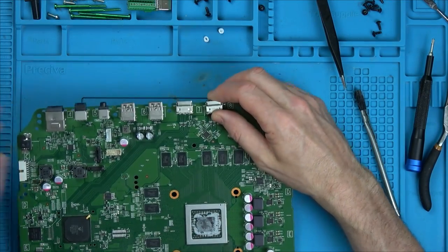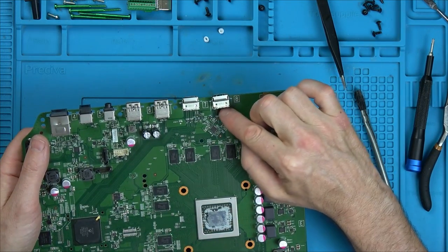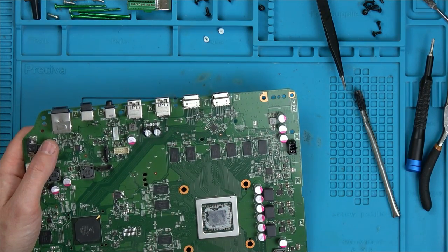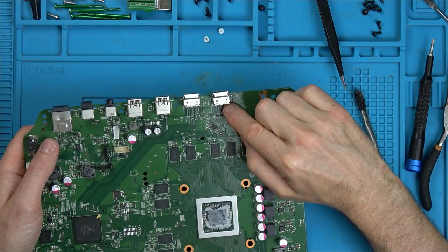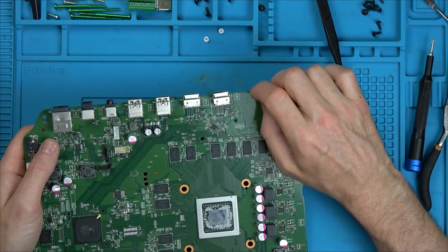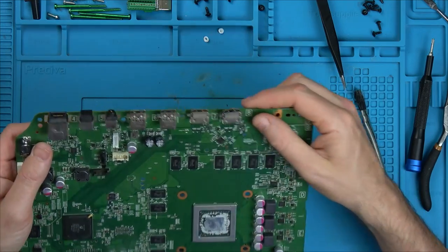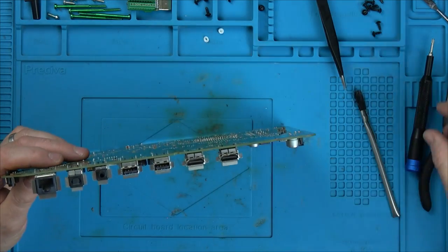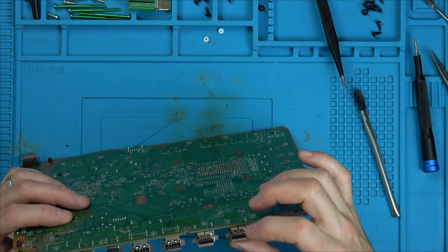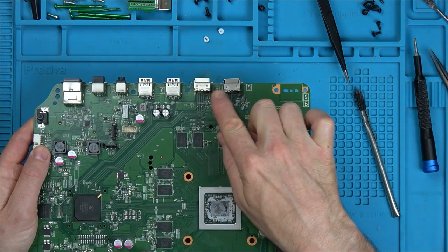I think I could probably bend this back into place and it may work. But in doing that, I might end up damaging the pins. I don't know what to do here. Do you know what? I think I'm going to take it off. And if it comes off easy, I think I'm going to take off that and swap them. Then when this is off, I might be able to bend it back into place, because by bending it back into place here now, I might end up damaging it. So yeah, it's not making a good contact. It could be as simple as just squeezing it up here, and then it might sit nicely around the pins. I'm just worried that it's just so out of place. You can see it's not in line with that at all.